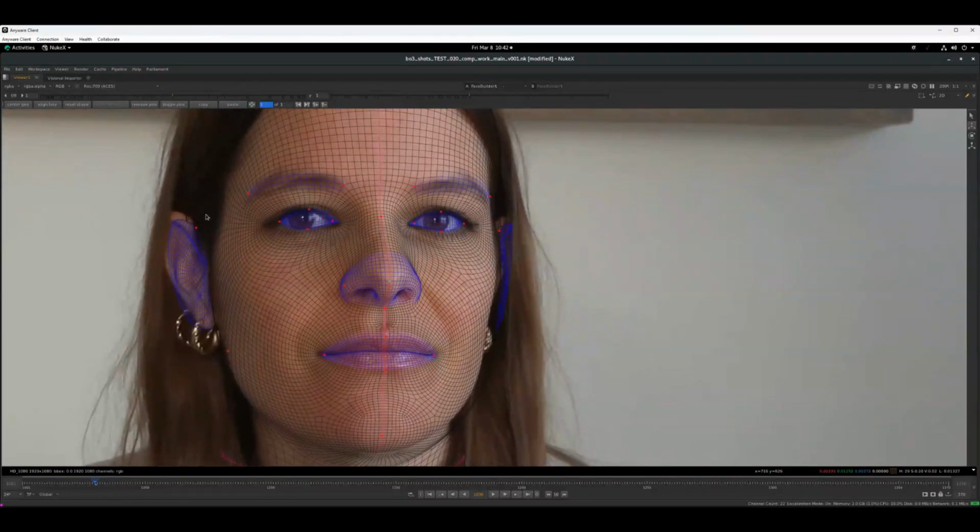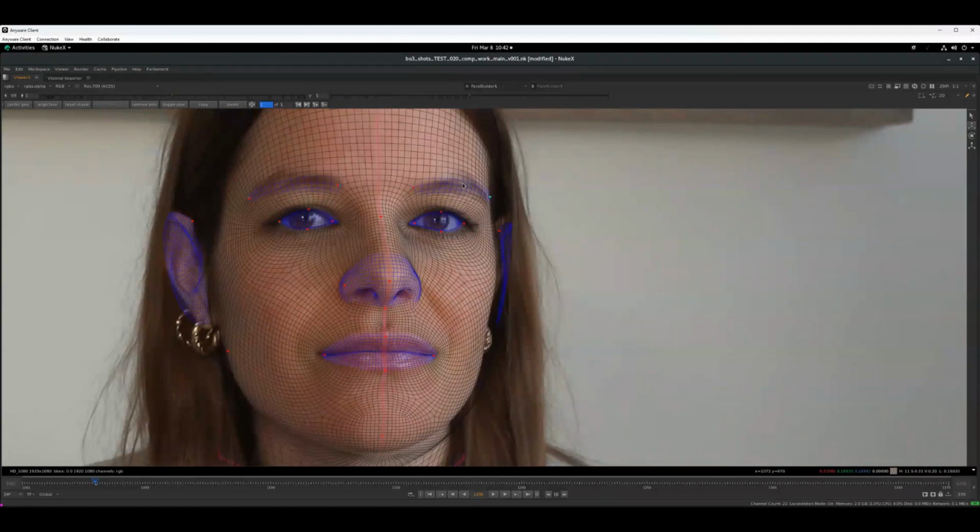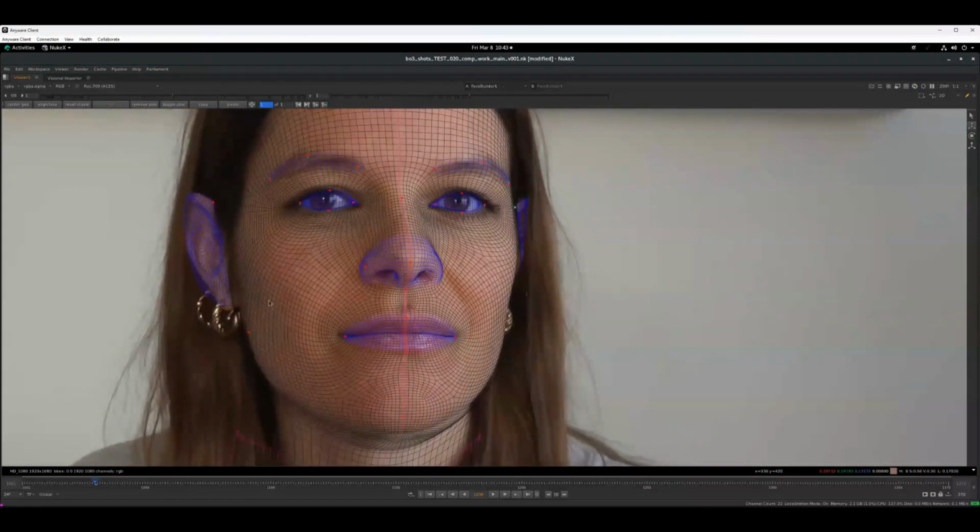So the first thing I'm going to do here is I'm going to adjust all the geometry to be as close as possible to what we're seeing. We can also add other control points. So say her eyebrow goes up a little bit more here. I can just click and it will create another place for me to manipulate. So I'm going to bring this down here, just making sure the ears are lined up best they can. Now I'm not doing any work to the ears or the neck at this point, so I know that, but I still like getting this geometry in here because it'll contour the face a little bit better all the way around. So corners of the mouth, we'll align those. Nostrils.